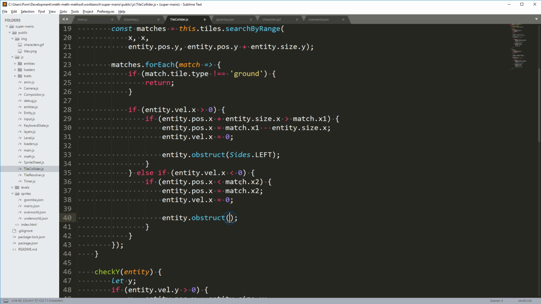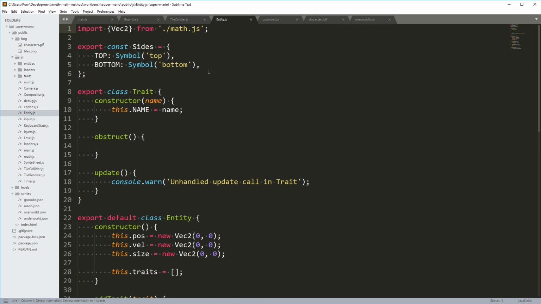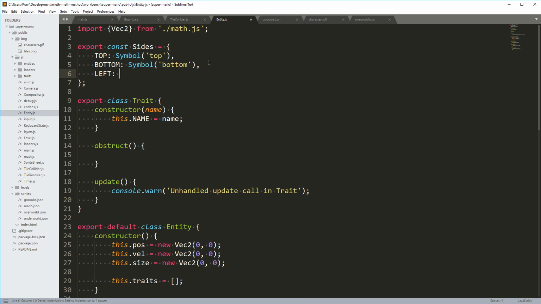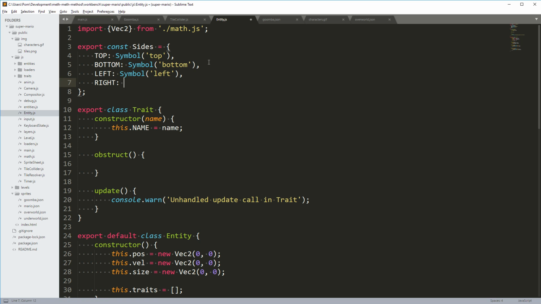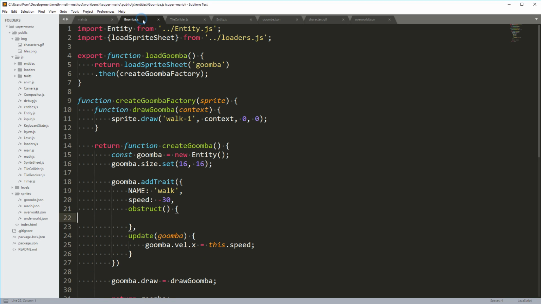Actually, I got this wrong. It was the opposite. If I move to the right, I'm gonna obstruct from the right, of course. And these constants were defined in the entity file. So let's just add them here. Left, symbol left, right, symbol right. Then in Goomba.js, we needed to import sides from entity.